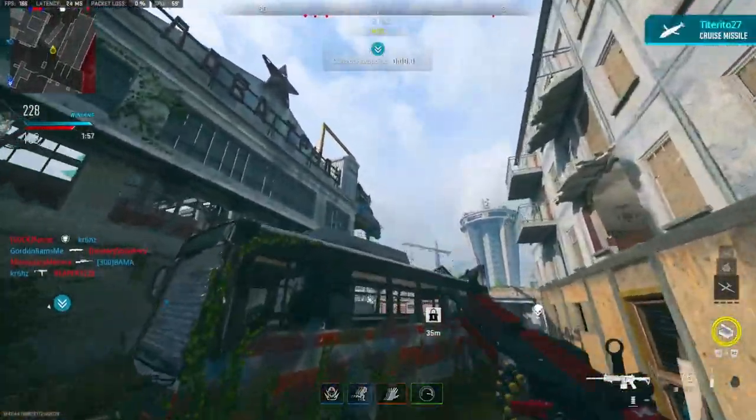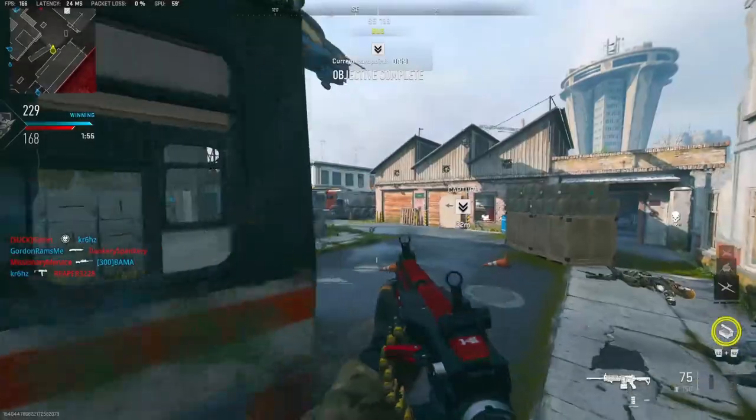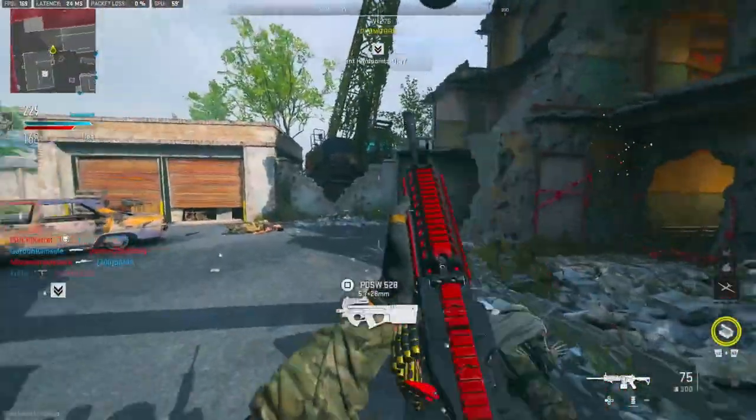You're cleared hot. Flash out. Target area updated. Move to the hard point. Friendly cruise missile deployed.